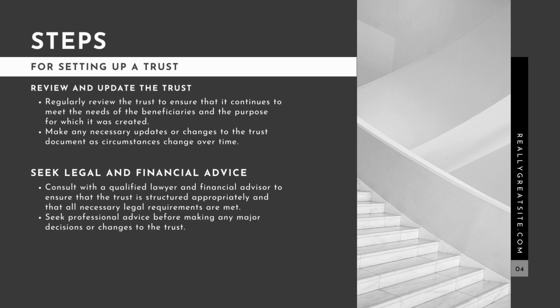Finally, the last two steps. You review and update the trust. You can regularly review the trust to ensure that it continues to meet the needs of the beneficiaries and the purpose for which it was originally created. And then make any necessary updates or changes to the trust document as circumstances change over time. We all know that because we've been through a pandemic and we are now living through a recession. So circumstances genuinely do change over time.